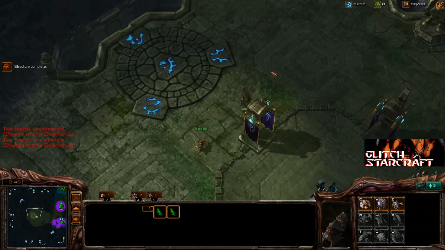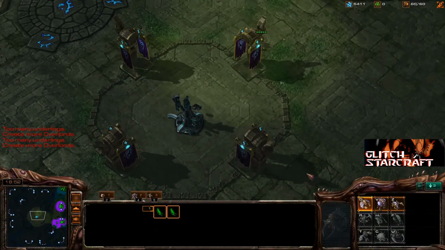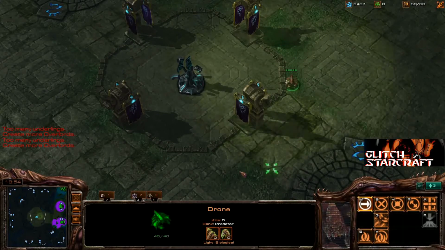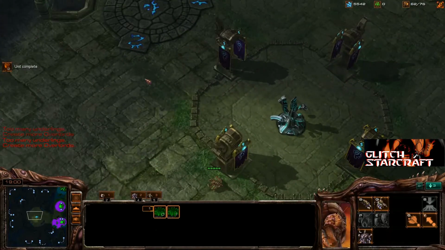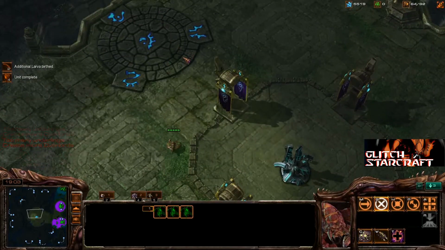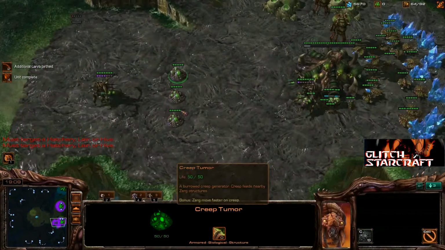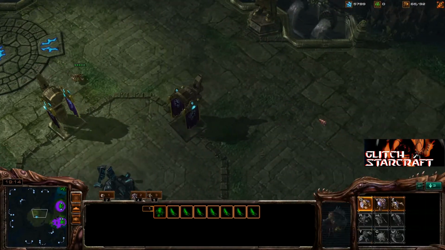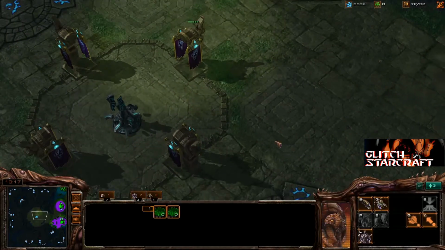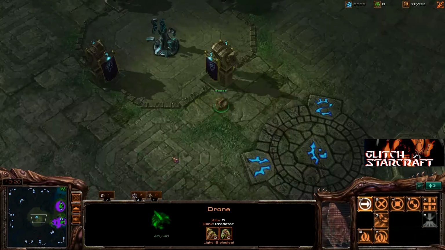And the time for your queen to get enough energy to throw down another creep tumor is the same as it is for birthing larva. So every time, for me personally, I just like to go spread creep every time I try to go inject. There we go. Inject, go to my queen, throw down another creep tumor, and spread my creep tumors out a little bit, back to my drone. Just doing this all the time. Keep building drones. Keep building more drones. More drones, more overlords.